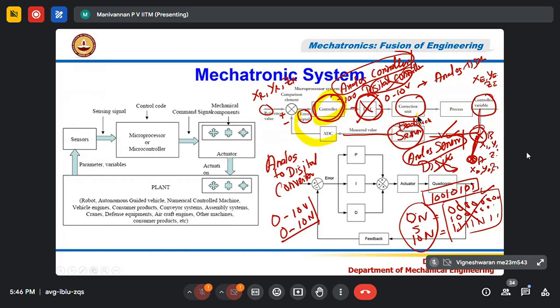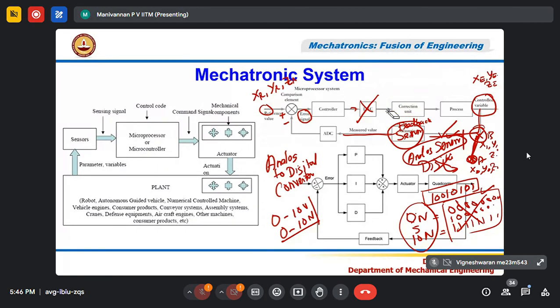Professor sir, just one query. This analog signal is a continuous signal, right? Yes. And digital is just binary. Yes. Digital is binary, so it represents 0 volts or 5 volts. So if we are feeding a computer, then the analog signal has to be converted to binary, and hence we have to use the ADC. ADC.